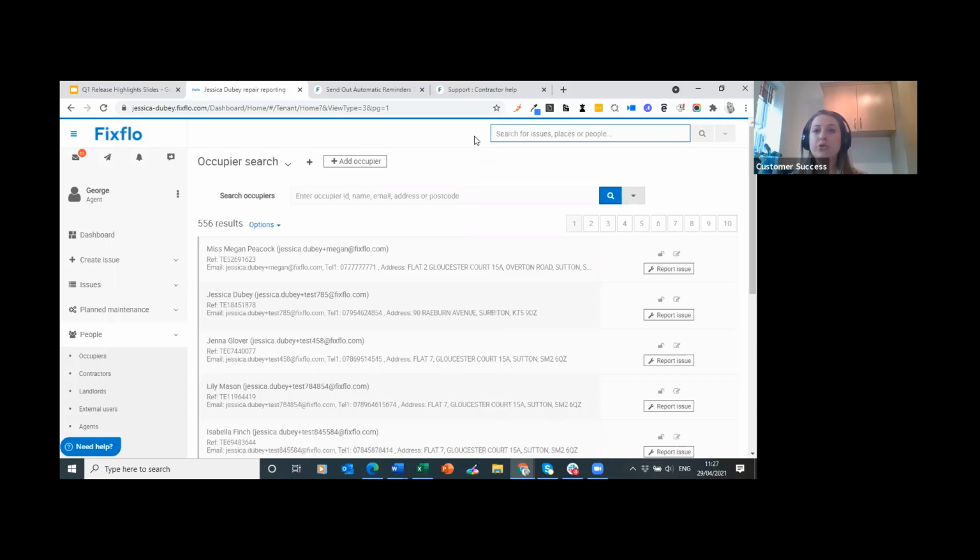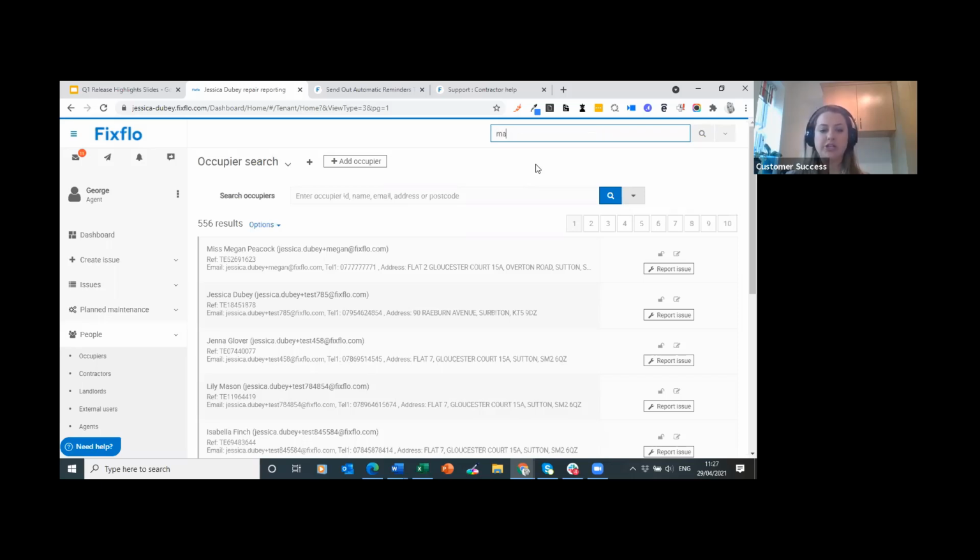Just to let you know, before you search, you can always click on this little drop down. This is a classic drop down that we have for pretty much all of our searches, where you can open up a number of filters, allowing you to narrow down your search. By default, it will always highlight all, but if, for example, you were looking specifically for issues, properties, occupiers, etc., you could filter before you start searching if you wanted to.